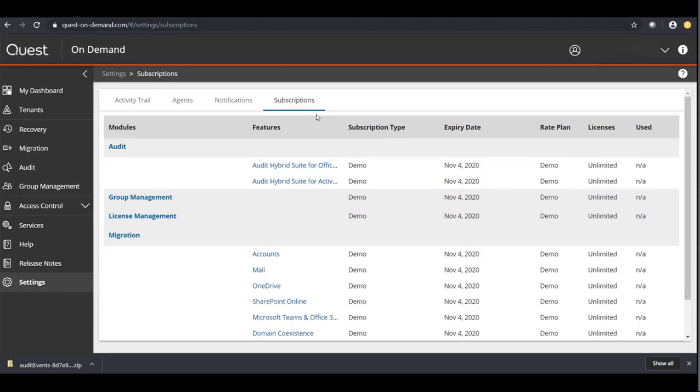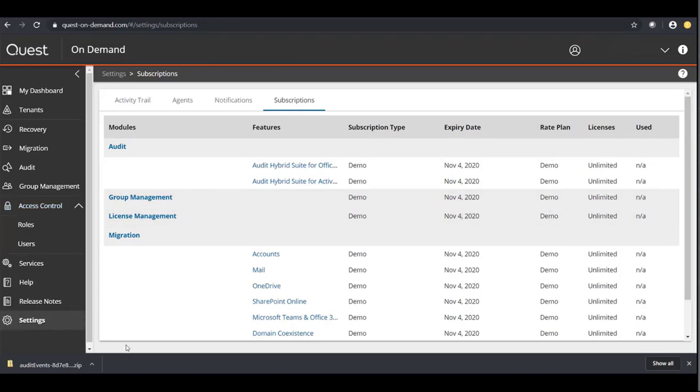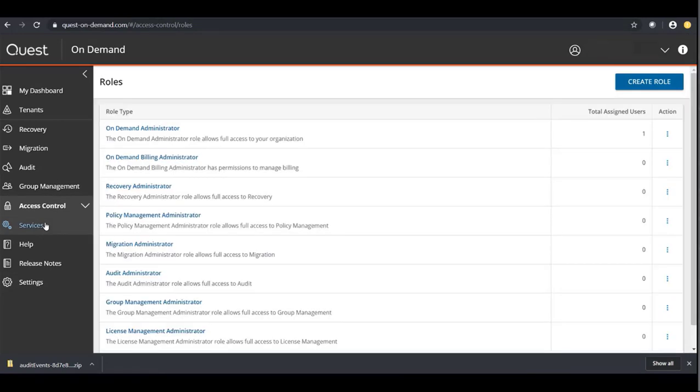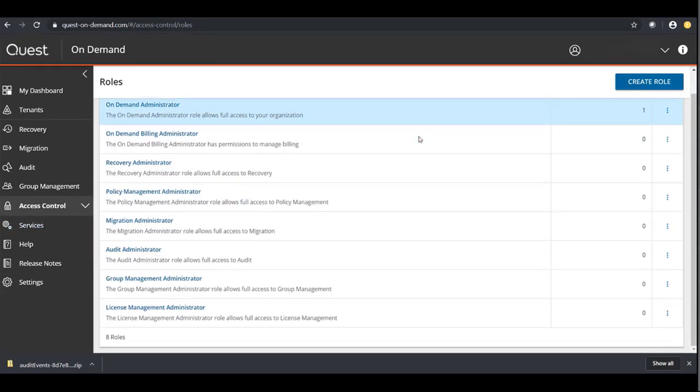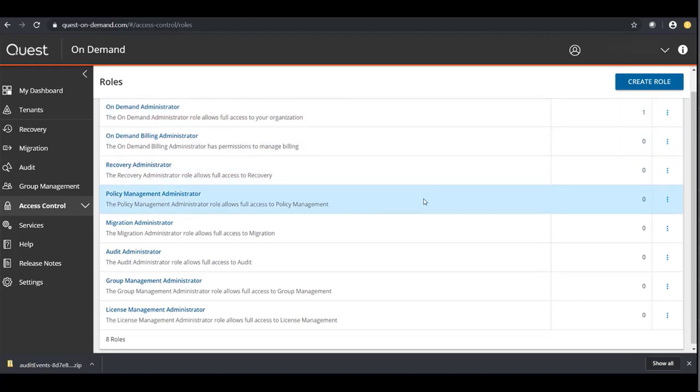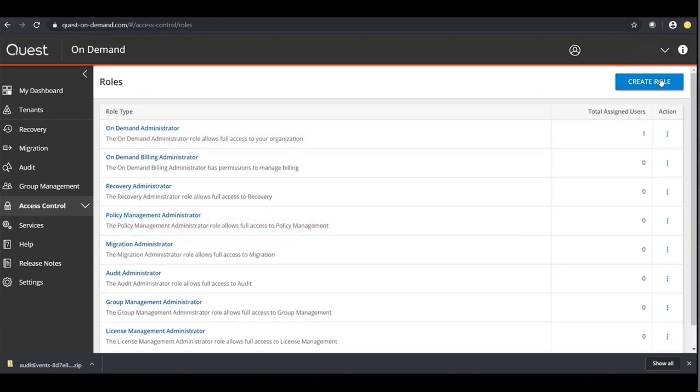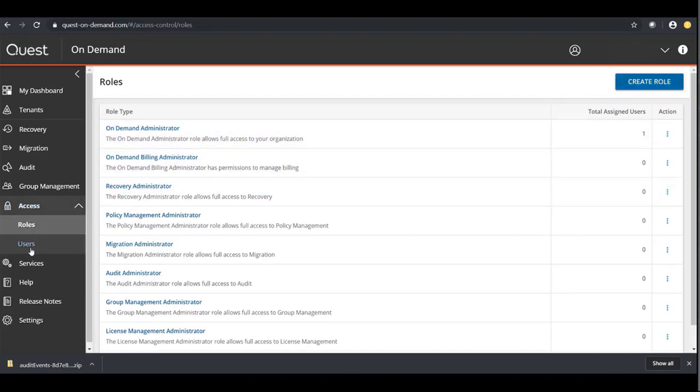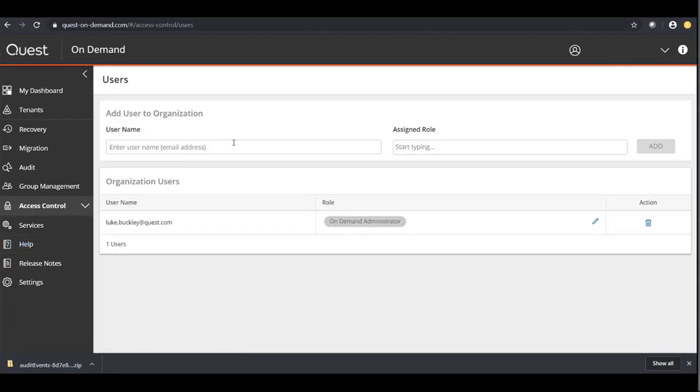Next, in the Access Control section, OnDemand has full role-based administration, where you can create custom roles or even use a few predefined ones and add users to them. This is especially useful if you have tiered administration and management of the on-demand services, like Junior Help Desk and administrators. After you've created or chosen a predefined role, you can add a user to it simply by entering their email and selecting which role you want to add them to.